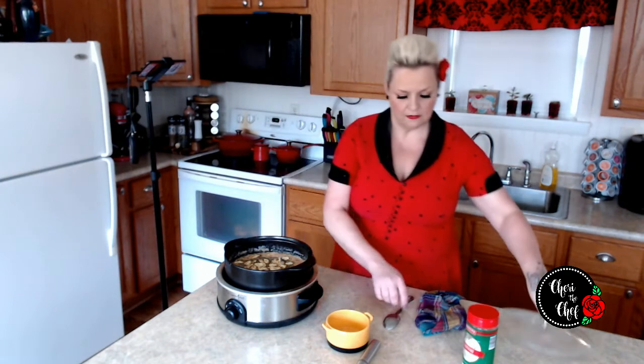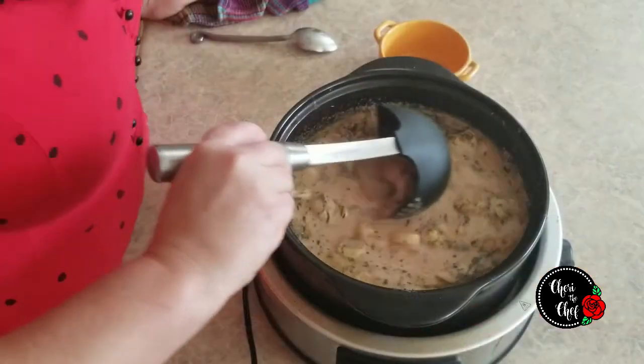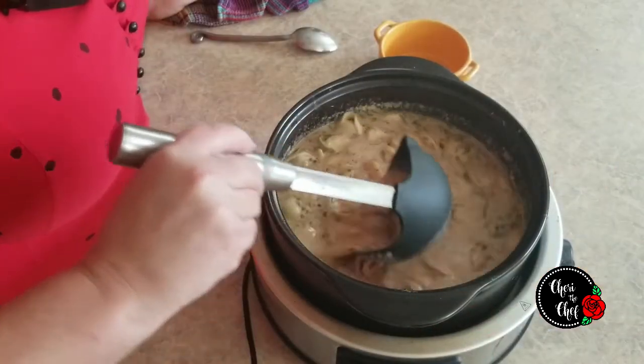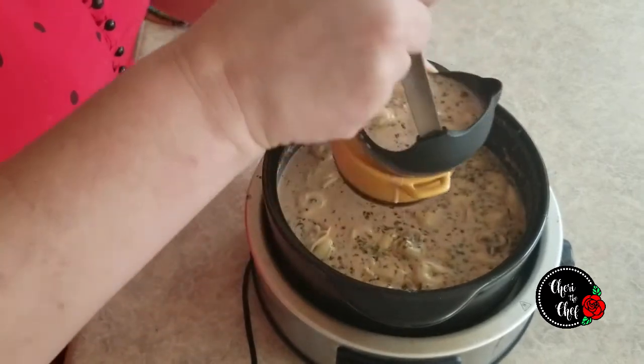All right, I think our soup is ready to eat. Look at that. It smells so good. I'm going to stir it just to get some of those herbs and seasonings stirred in a little better. Scoop some in my bowl, and we will give this a try.